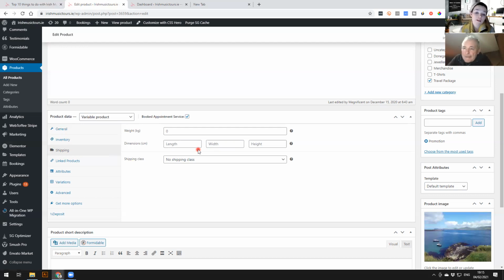And if you are going to be shipping, I think we have you set up at a flat fee at the minute, but if you were going to be doing something done by weight, it's really important to capture that accurately so it can auto calculate the postage for you, and you won't get hit when you get to An Post and they tell you it's totally different to what you had charged, which I have had happen, and it's painful. An Post accidentally, or unknown to me, was more accurate and put up the prices. So shipping for here is no shipping class, but if this was a physical product, you would be picking the shipping class there.